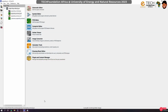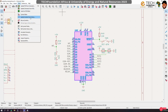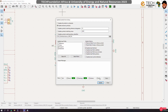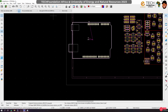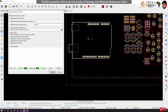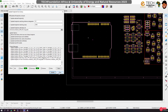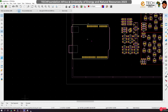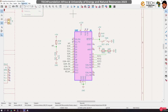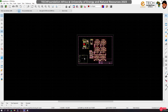Very important. All right, so now one thing we can do is come here, update symbol from library. Okay, and then actually it's a footprint that we edited, so it should be update footprint from library instead. Okay, and now we have pin 32, right? So let's try and recommit the board, see if the error is there, and we don't have any error, right?